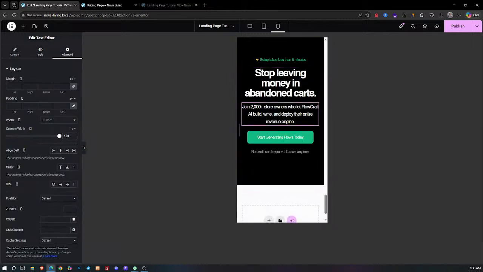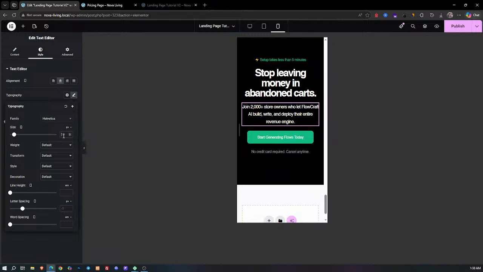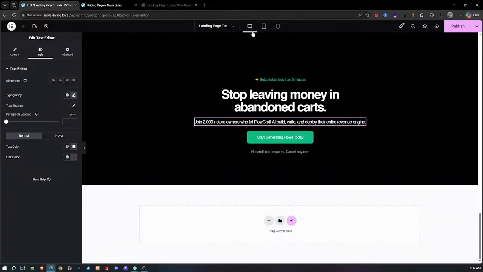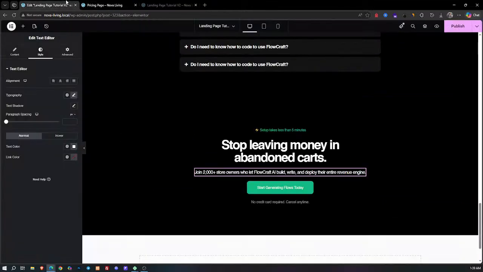And for the text editor also, we can come to style, let's go with 17, 18. Let's leave it as 18. It's actually looking good. It's better for it to be bigger than smaller. All right. And then we come back to desktop, and everything is looking good as it is.